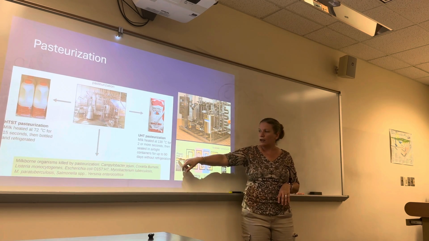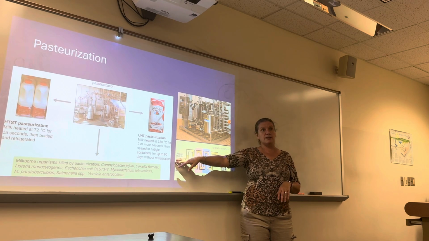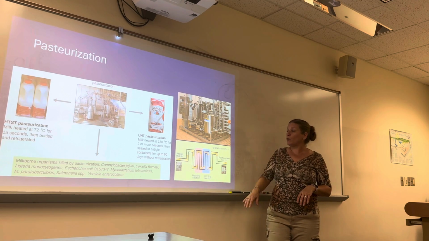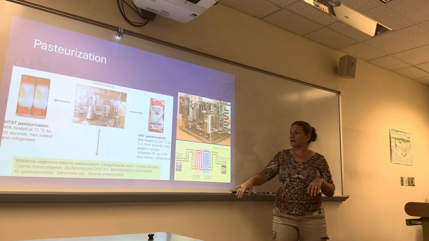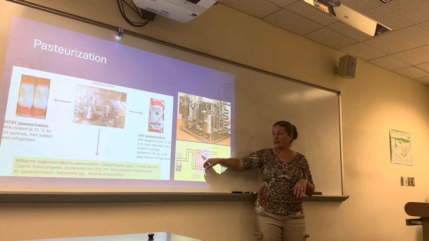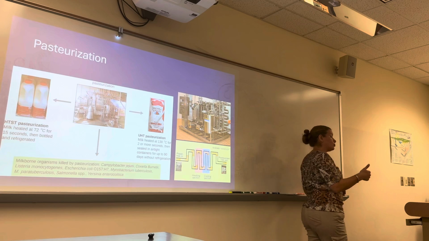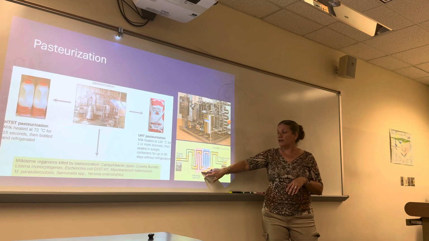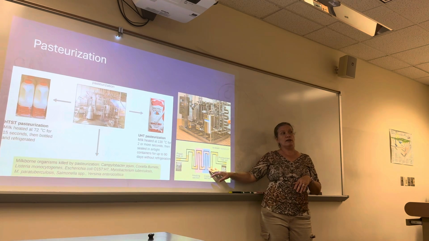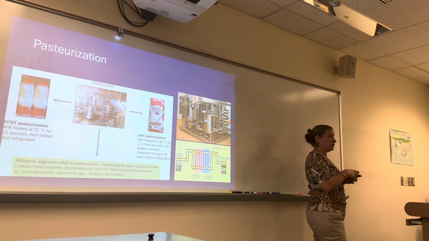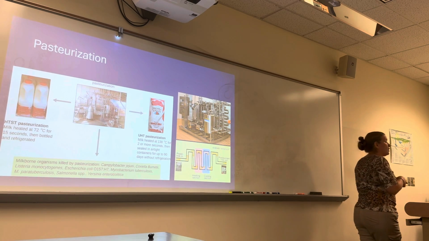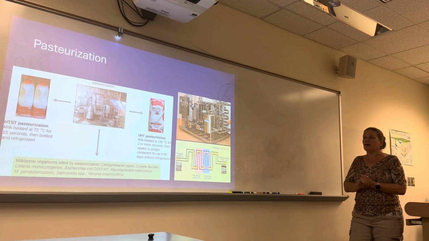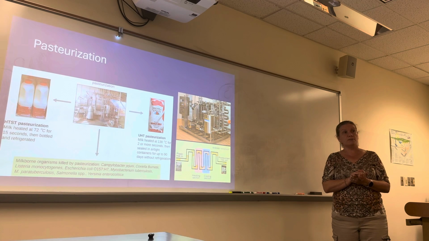What happens is the product, in this case say a milk product, goes through the pipe work at a set speed, so that the liquid passes through the heating section, which bumps up the temperature of the product to a specific temperature, and then immediately cools it back down. Because we don't want boiling, since boiling is going to destroy our milk. It's going to curdle. But we want to heat it high enough to address those potentially pathogenic organisms and destroy them.